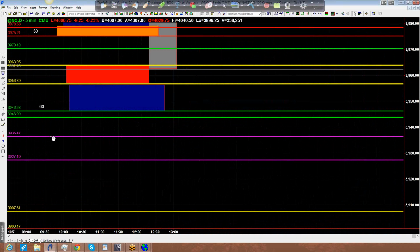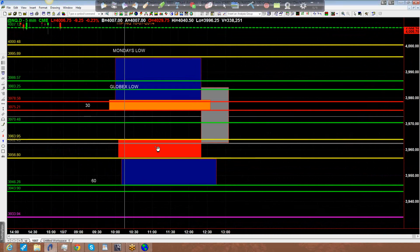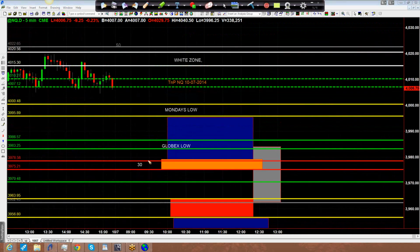And actually, let's bring that in a little bit. Okay, first area I'm looking at to get a responsive buy on the long side, if I could only pick one place, this area down here at 30.78, just below Globex low, and that would be a great place for a trap and a push back to the upside. Okay, at Monday's low, considering we're opening at, well, we just fell off pretty hard. Let's see, 4,039.93. We're still at Monday's low. Globex low is the first place I'm interested, but because we're in a poorly auctioned area, I'm passing and I'm shooting for the open gap as my first trade long on NQ.